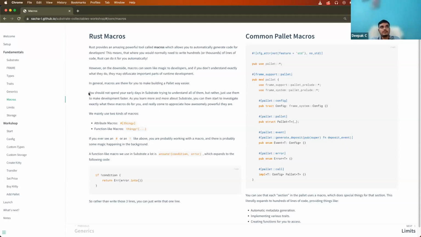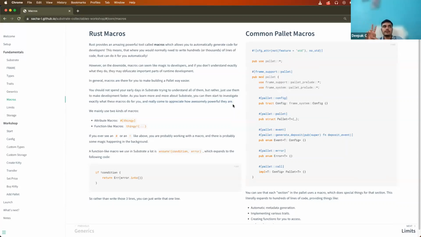Just read this line. You should not spend your early days in Substrate trying to understand all of them, but rather just use them to make development faster. As you learn more and more about Substrate, you can then start to investigate exactly what these macros do for you and really come to appreciate how awesomely powerful they are.